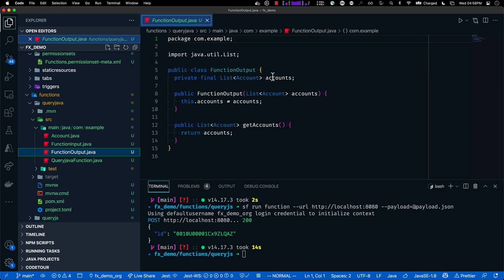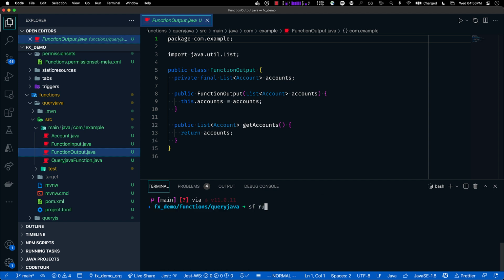So let's go ahead, go to the query Java folder and run the invocation. So again, it is the same localhost URL, and in this case, the payload is going to be empty because we are not expecting any input here. We are just expecting an output.